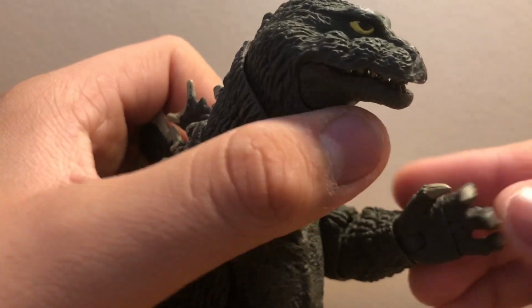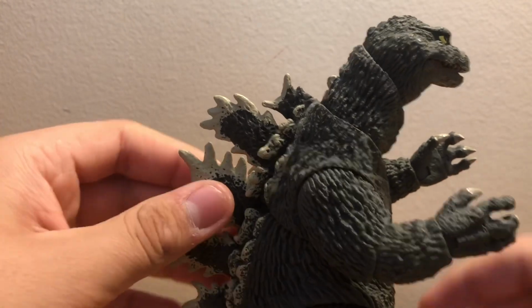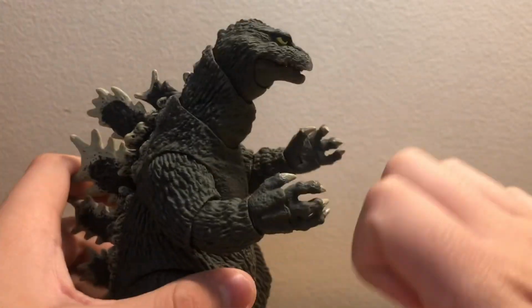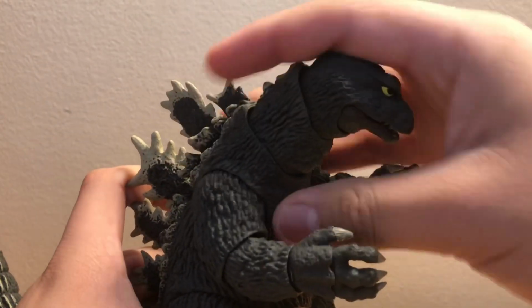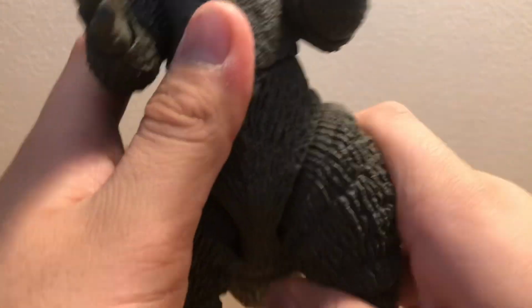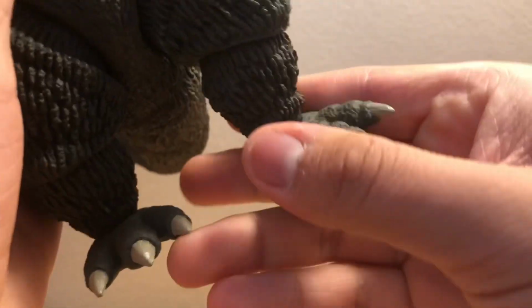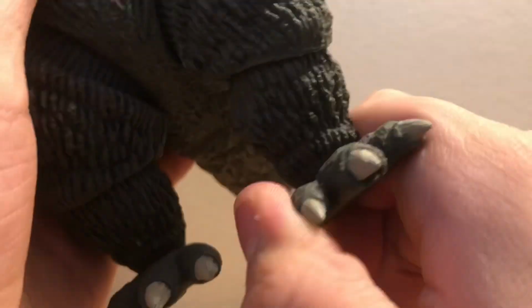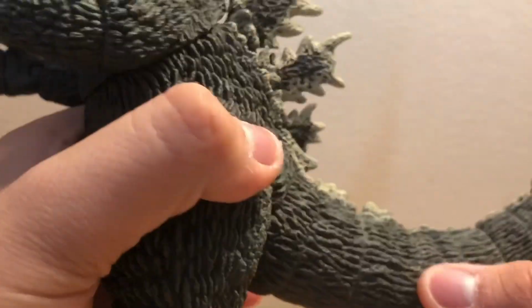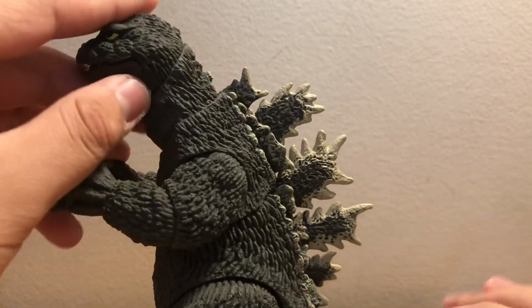Hinge at the wrist and a hinge at the knuckle. So you can kind of get his hands to clap. Fingers, knuckle. Well, no, I got that wrong. It's not really good, it's kind of useless, but you know. Rotation. Bend at the knee. And a ball joint at the ankle, which you can get an okay pivot. And you get one, two, three, four, five segments of joints, so Godzilla has a nice tail posability.